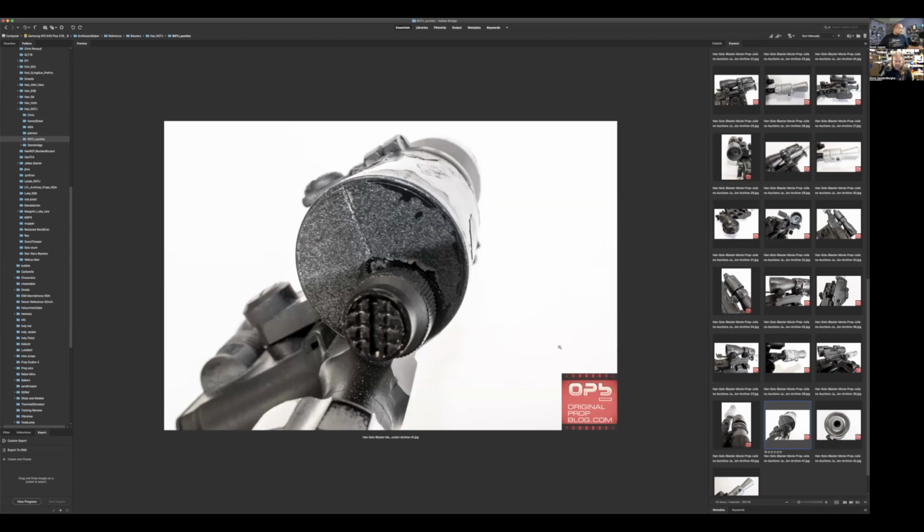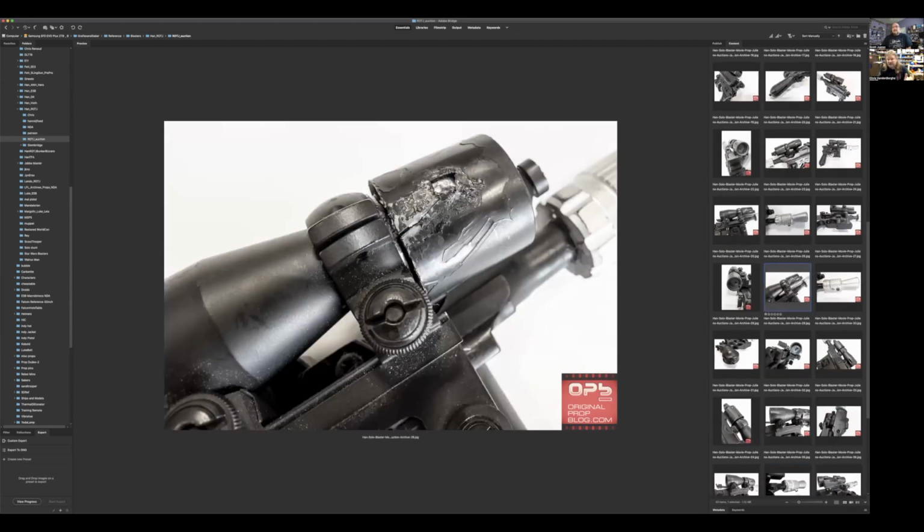So the front cap is made up of one of the windage knob cover caps from a Boba Fett style scope, 4x20 scope or 4x15 scope, and a slotted screw that's been milled, just has some extra cuts in it to make it look like kind of a reflector piece. But that's all it is. It's just a screw, like a 10x32 screw. I thought it was a reflector piece. That's what everybody kept saying.